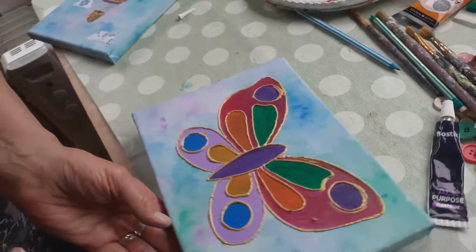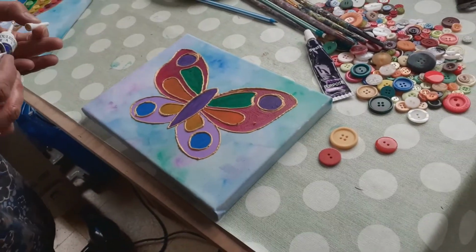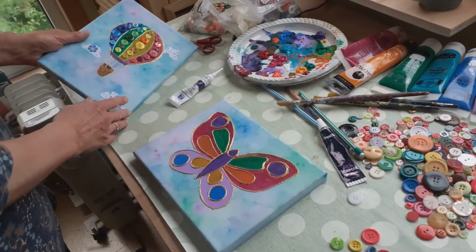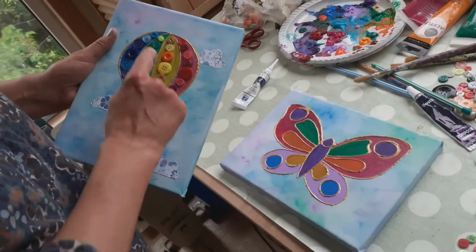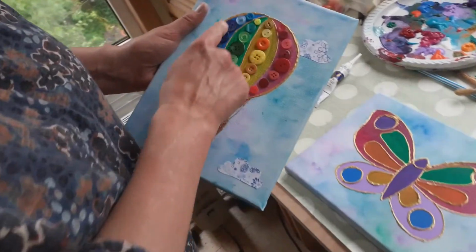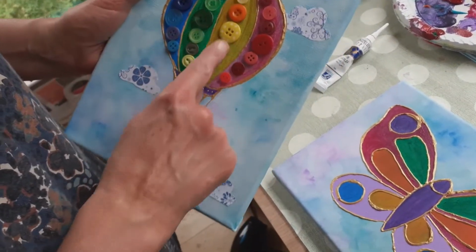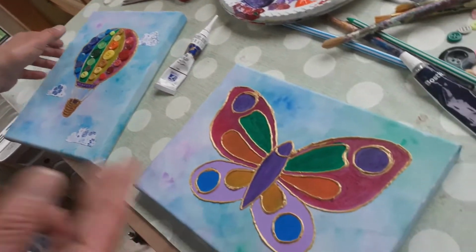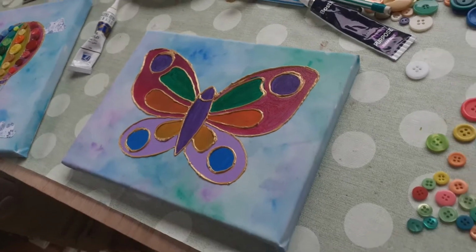I'm going to blow dry that and then we'll apply the buttons. So the final stage is to add your buttons. So you can see on this one I've chosen colours that go with the background colours. On the butterfly, I think you've got a little bit more leeway. You can go with different colours.